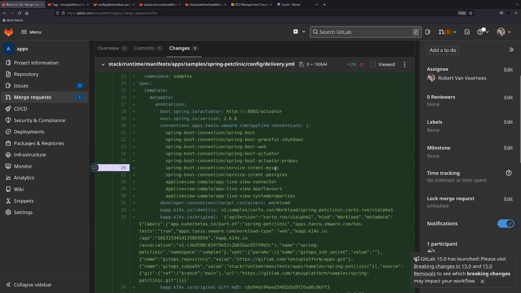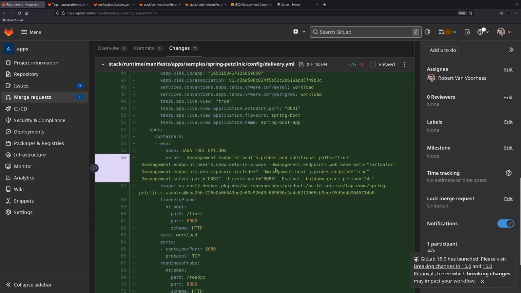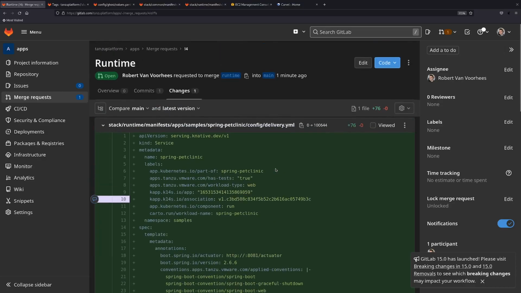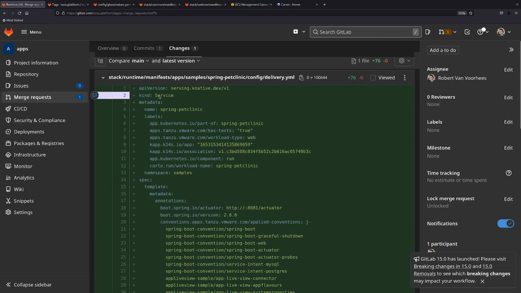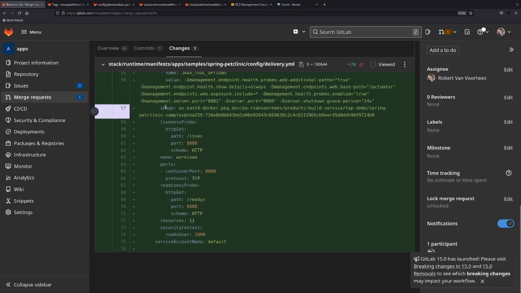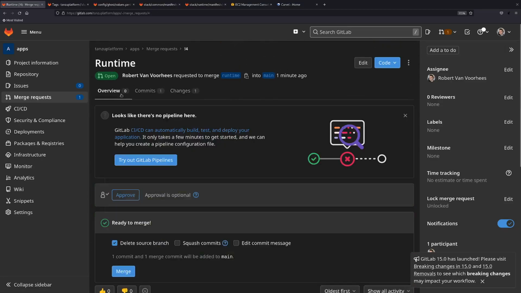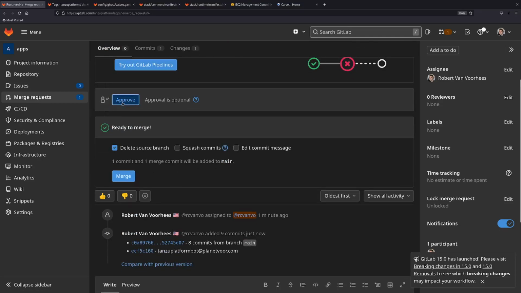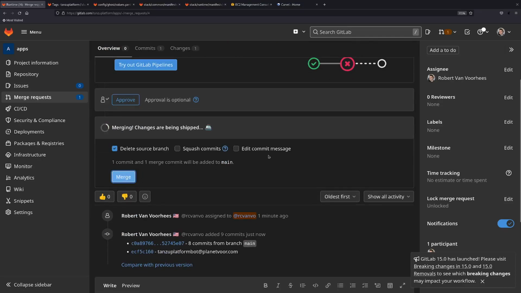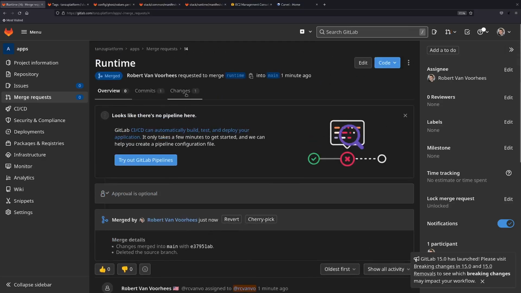I had a merge conflict in there since that branch had previously existed. So I resolved the merge conflict. You can now see that it's adding the actual deliverable. And if I was to add in service bindings or anything else, those would all show up here. But this is just a simple single application. So I'm going to now merge this in. It's been merged in.